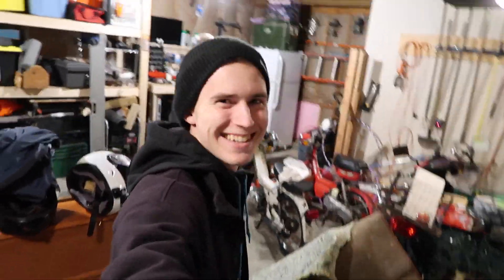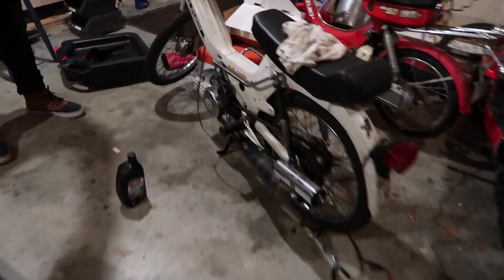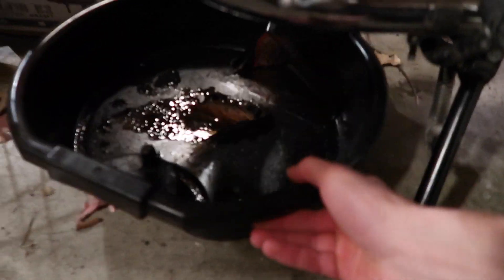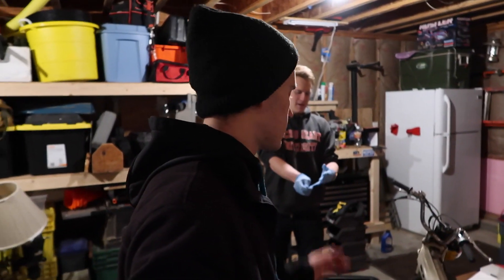We made it. The moped's cooling off - I just rode it here to warm it up. We got the other moped over here - basically the same thing's about to go on, changing the transmission fluid simultaneously. Did you run your moped before this? No - she's stone cold right now, that's against moped law. Go take her for a little whip, just a little whip, because you gotta warm that thing up.